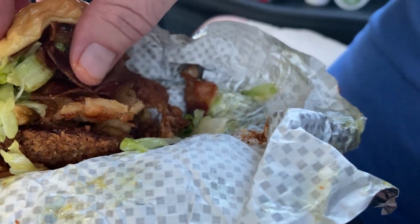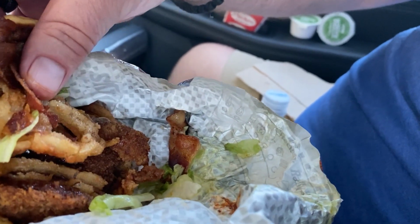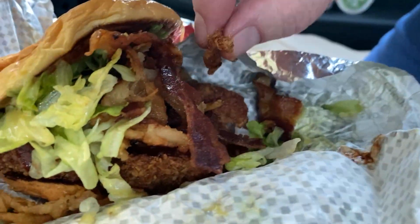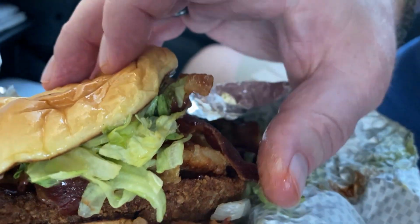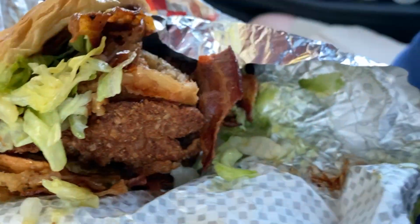And we got onion straws. Is that what that is? A whole bunch of onions? Onion straws, yes. And that can't be cheese on the other. Dude, the bacon is just falling everywhere. Okay, and finally on the bottom, we got more sauce. The chicken's falling apart. It's sleepy. And I don't think that is cheese. Once again, I will say that the chicken looks overcooked, but we learned our lesson last time. I don't think that's going to be overcooked. I think that's going to be done very well.